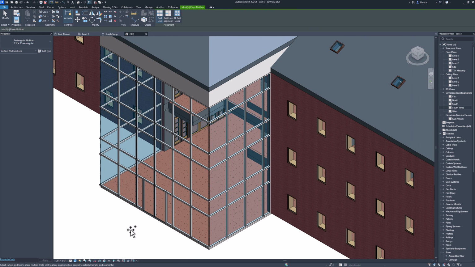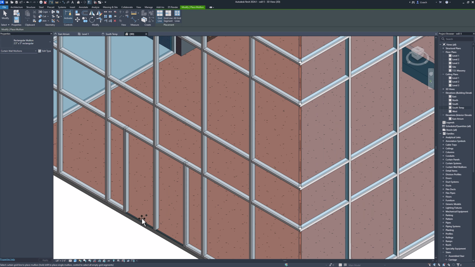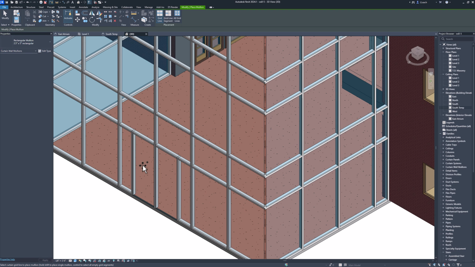So that looks pretty neat. That looks pretty good. Just make sure we didn't miss any. Again, we don't want to select the edges. We don't want to select the ones under the door because we don't want people tripping when they're trying to get through our door. Also, you notice it doesn't show our door here.